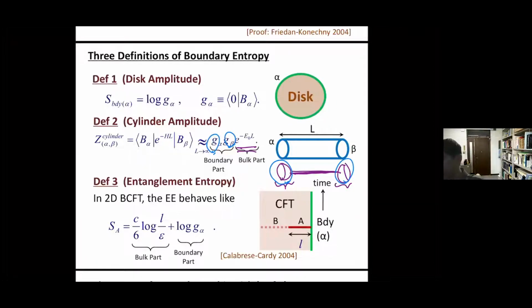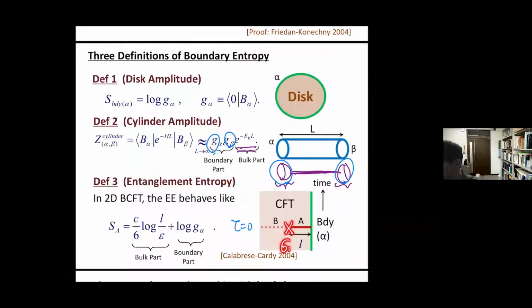And finally, you can define it via entanglement entropy. We can talk about some space with a boundary, like this boundary. In that case, you can regard this as the Euclidean time direction, and this is a time slice. We take some time slice tau equals 0 and decompose the Hilbert space into A and B, as usual. But here we have a boundary, so it's like a semi-infinitely extended space. In that case, if you calculate the entanglement entropy for this region A, you can naively think of this as a kind of doubling trick. You have a mirror, and across the mirror you have a mirror charge.